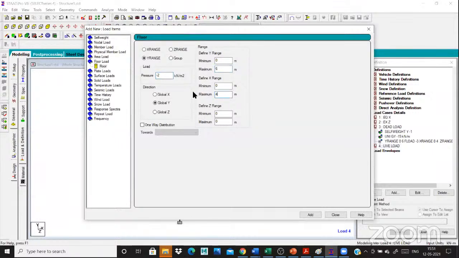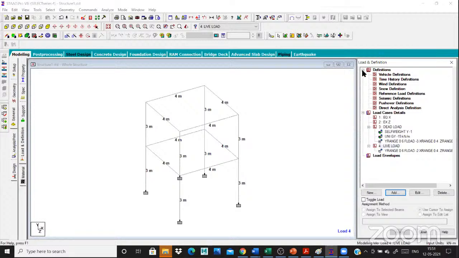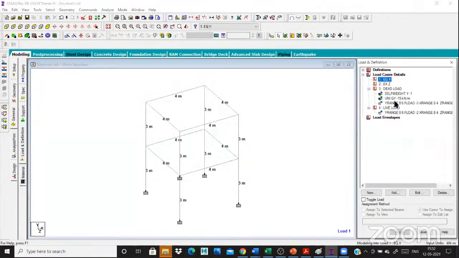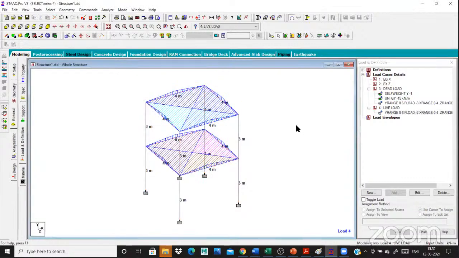Then this is 4 meter and this is also 4 meter. Add. The live load will be applied and the dead load will be applied. You will have created all these loads: earthquake in X direction and Y direction, then self-weight, brick load, dead and live load. Then you will create the earthquakes.